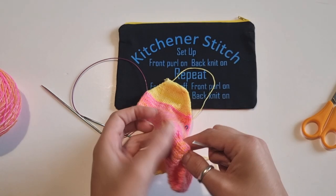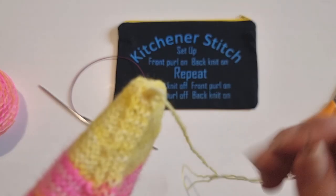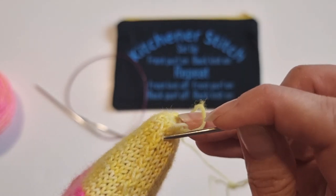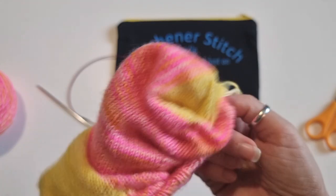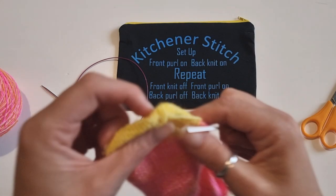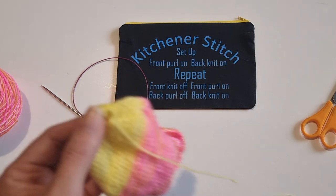What I would do at this point, before you take the yarn off the needle, focus camera, I would just pop your needle into any of these stitches here and weave that end in straight away. So put the needle straight into the middle of the sock, turn your sock inside out, and just weave that end in straight away.